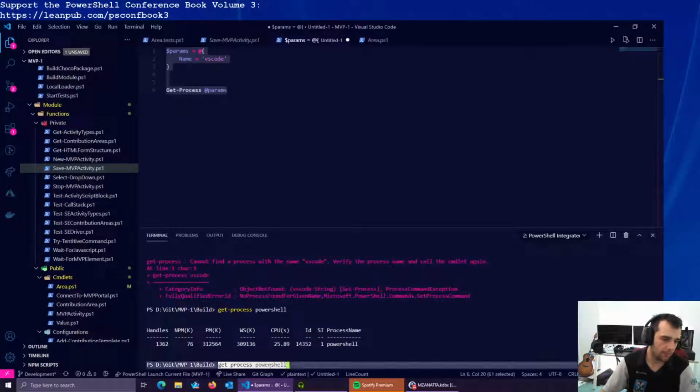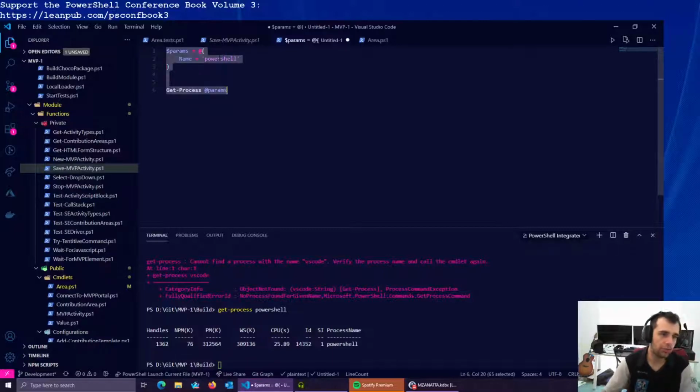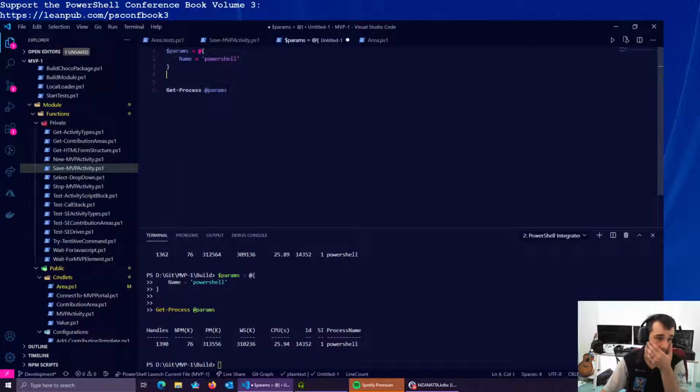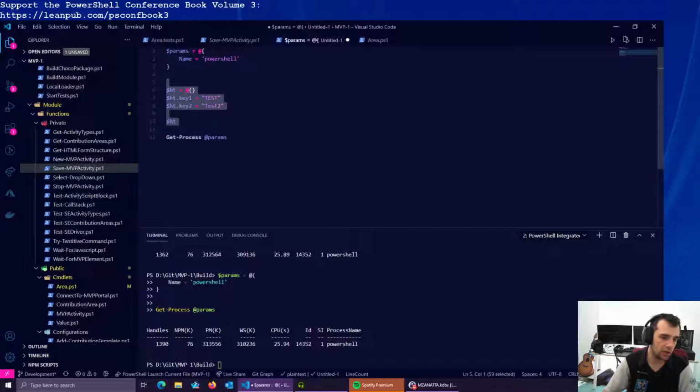All right, now this is a really terrible example, but you guys will get this. So let's go ahead and rerun that. You can see here we can splat. Fantastic. But you have to remember this is actually a hash table, and with hash tables you can actually do things. So we can create an empty hash table and start adding keys to that. So we can just say key1, let's test. Hash table key2, let's test 2. So you can see here, and this is the same as using the add method. If you go hashtable.add, that's exactly the same as doing this.